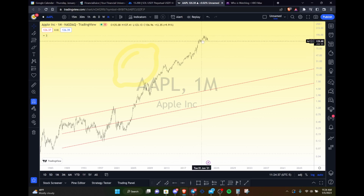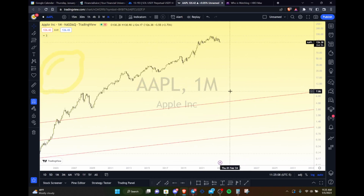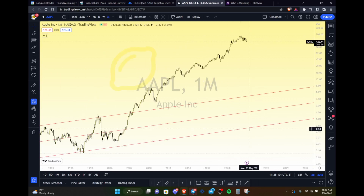Okay, now what would happen in that environment, in my opinion, is you would see the emotional move on Apple break down and probably break all the way down towards this level. Now, it seems unreal. You do have to remember Apple has split a couple times, so its actual stock price is much more expensive than what it seems. It's not really $126. It's probably a couple $1,000s, okay? But in my opinion, this will probably break down to here if that sort of scenario happens. So I want to keep this on here as kind of like a worst case scenario sort of channel.